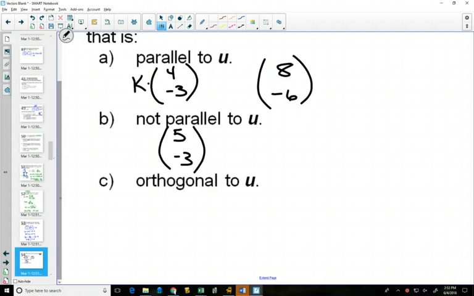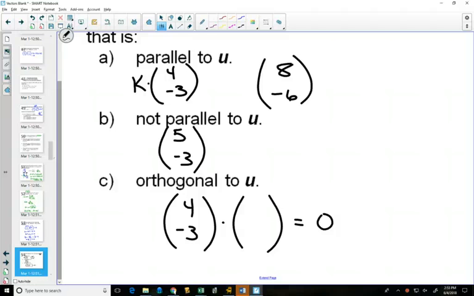Now in part C, for finding something orthogonal, here is where we will think and use the dot product. We need something here so that it's equal to 0. And you definitely can just flip them. That's awesome. Because if you think about it, a vector is really run over rise, that a vector is run over rise instead of rise over run, but it's very much like a slope. So when you learned about slopes, perpendicular slopes, you learned about negative reciprocals. And now we're doing orthogonal vectors. You learned negative reciprocals. Supposedly.